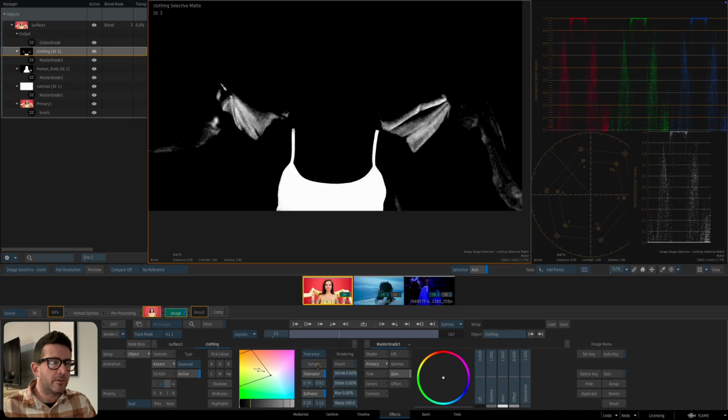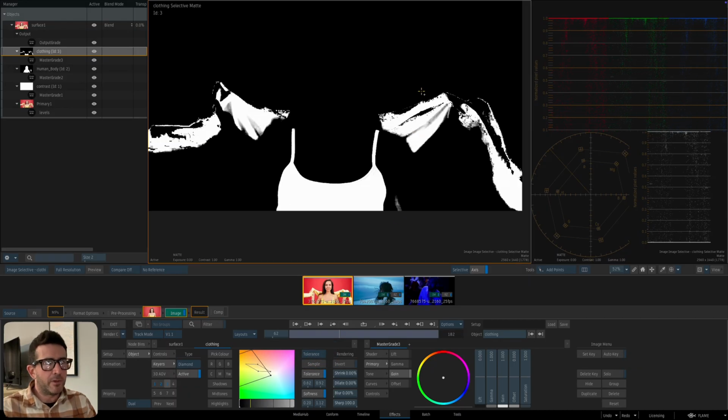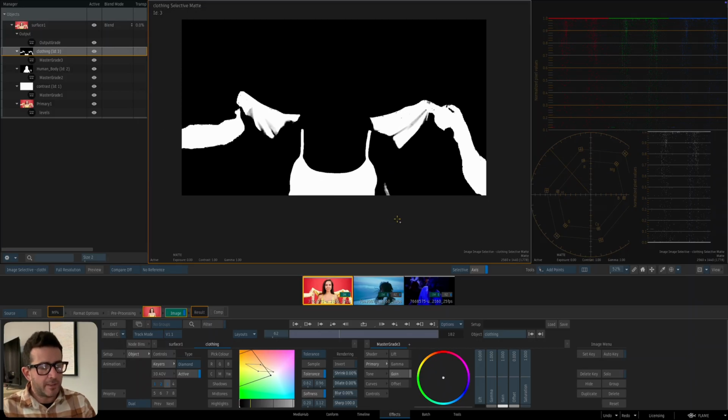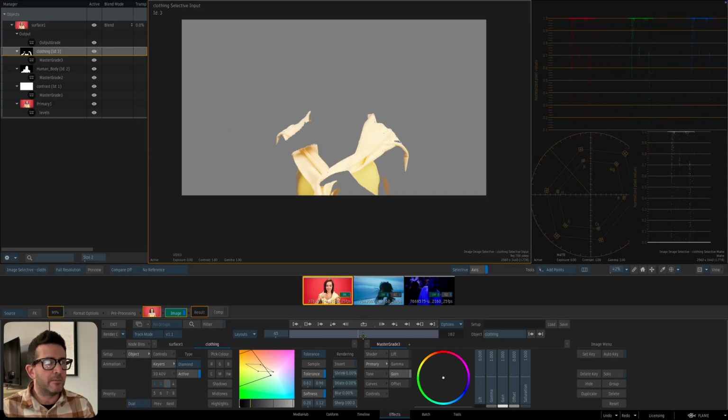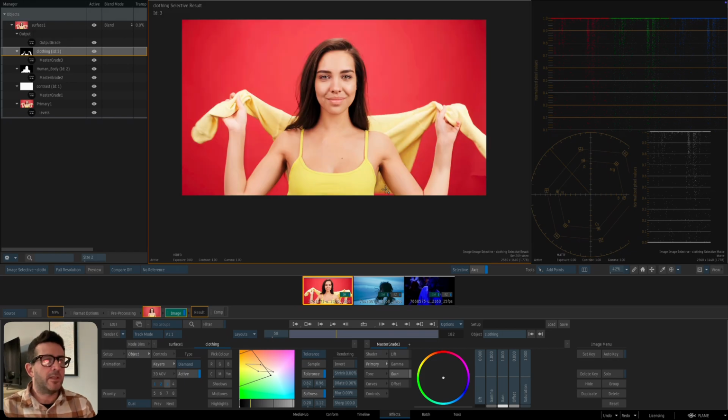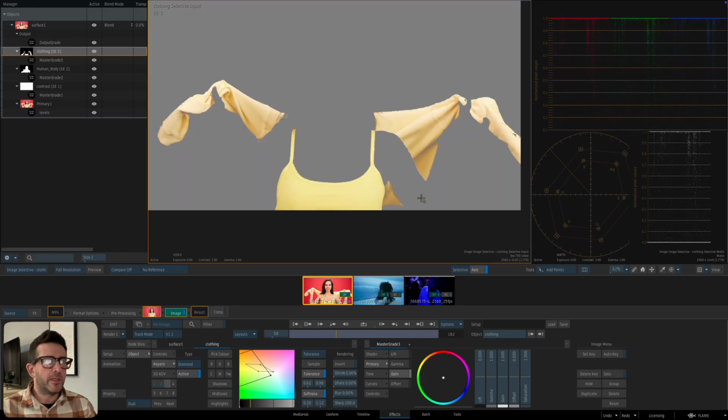We could also do the tolerance again, if I know that that's part of the area that I want to include, and hopefully not get too much of her skin tones involved. So if I'm feeling pretty good about that, I can now check it, and I can play it back, see that there's a few holes that I need to patch up, but let's say that's pretty good. What we can do here again, we have those same tools, so I can soften a little bit by blurring it. We could shrink it in a little bit, and we can dilate it if I want to try to fill in some of that area.